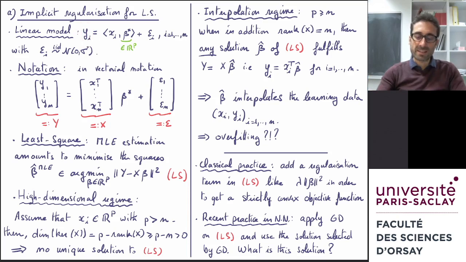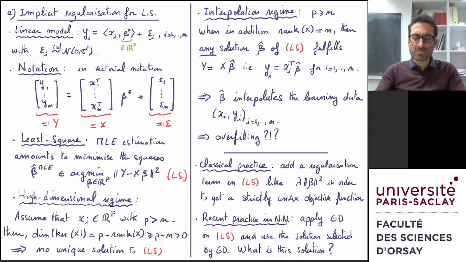And this yi is given as the scalar product between some covariates xi that we also observe, and some vector beta star that we don't observe, plus some epsilon i, where the epsilon i is a Gaussian noise, which is IID with variance sigma squared. So here what we don't know is the coefficient beta star of the linear regression.